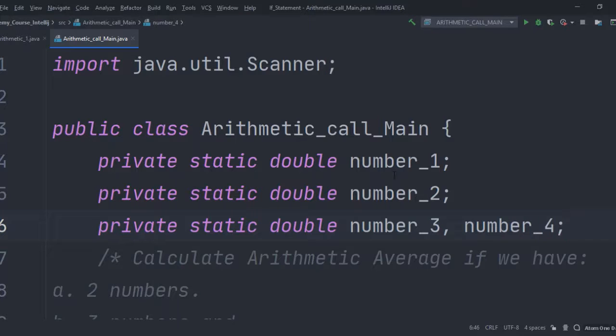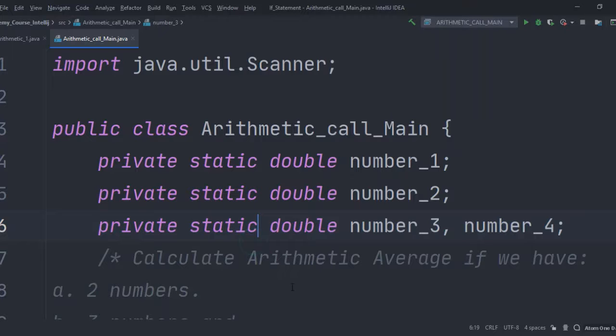You can declare this instance variable one by one, or you can declare the variables with this one line of code. Private means that this instance variable will be accessed just in this class.